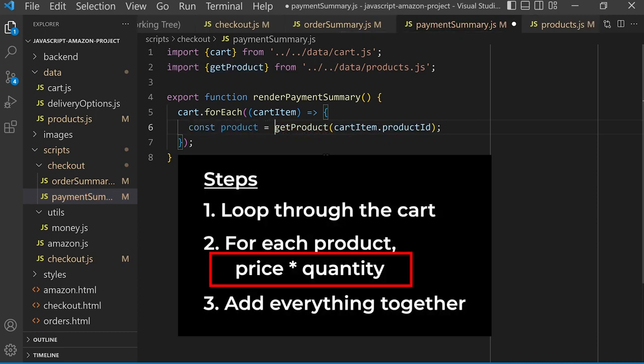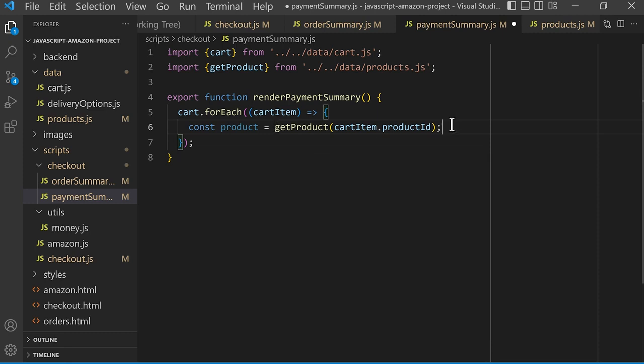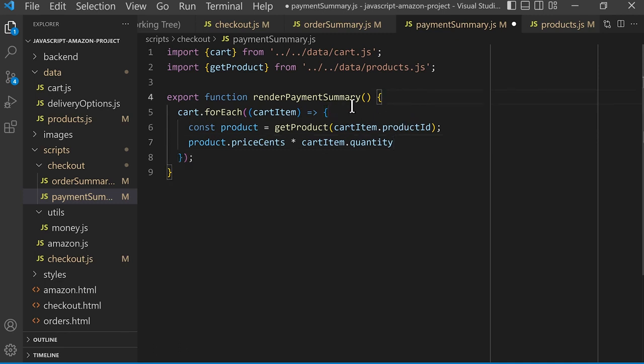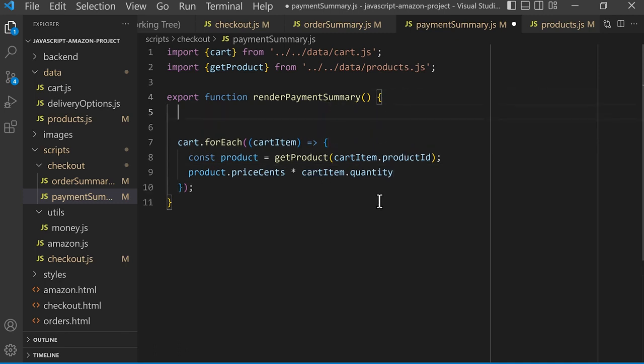So now, as we said, we're going to multiply the product's price by the quantity. So down here, we can do product, and it has a property called .priceCents, and we're going to multiply it by the cart item, and this has a property .quantity. And the last step is to add all of these together. So outside of the loop, let's create a variable to save the result of adding them together.